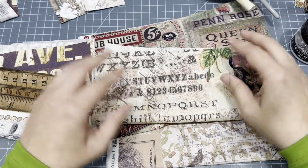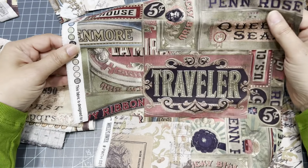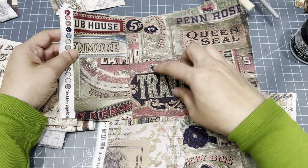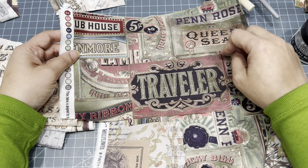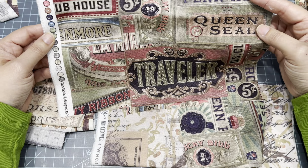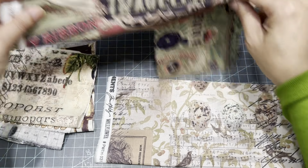So I have this one. This one is another thin one. This is another thick one. This is a thicker one. And I think this is the cigar signs or labels or something like that. I don't remember. But anyways, I'll go ahead and link everything down below.